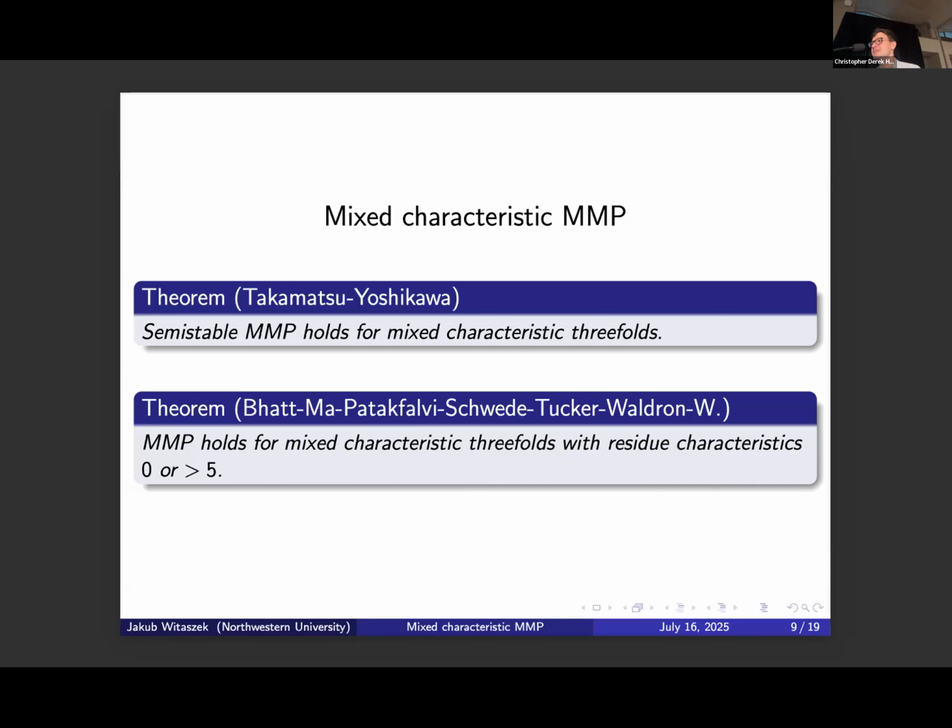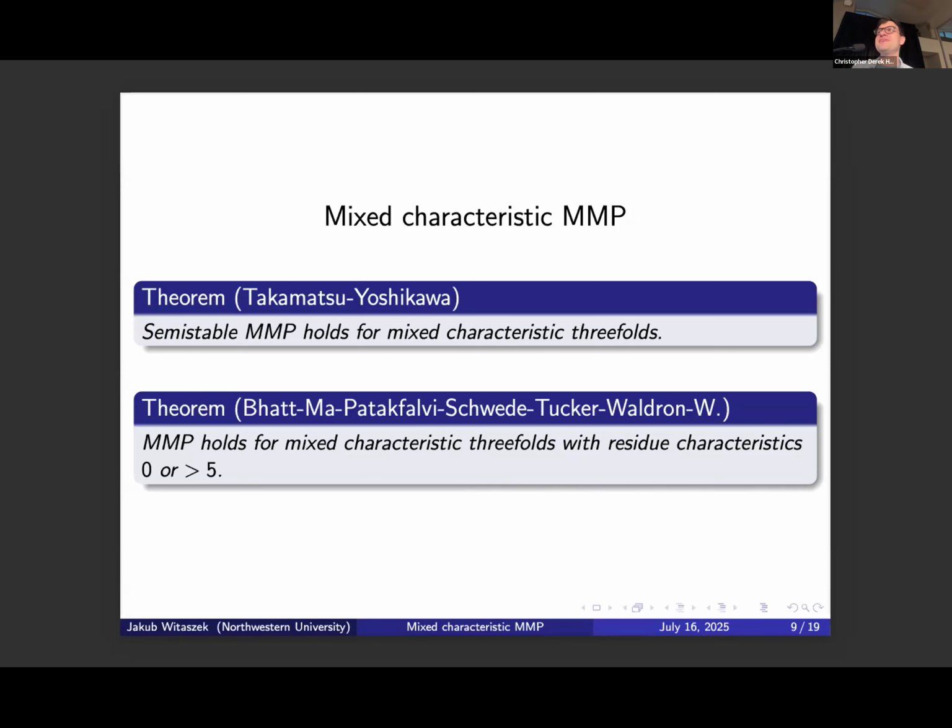Another way to think about it is that when we run our MMP, we can't really use only integer polynomials. We still need to use 1/2, 1/3, and 1/5 in our formulas and products thereof, but no other fractions. Okay, so these are the two main results, and I'd like to tell you a little bit what kind of components are used in their proofs.